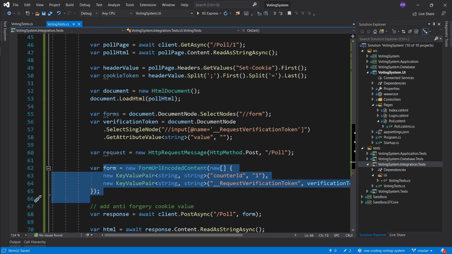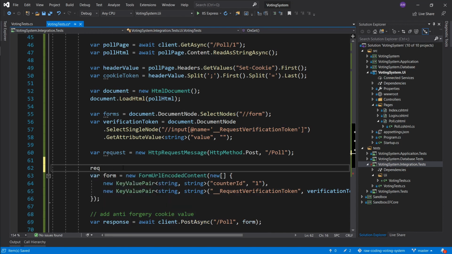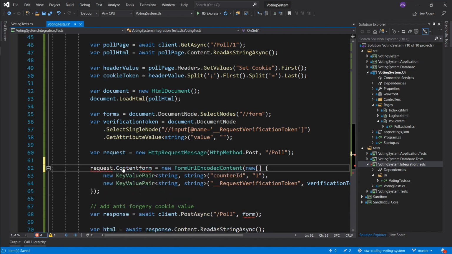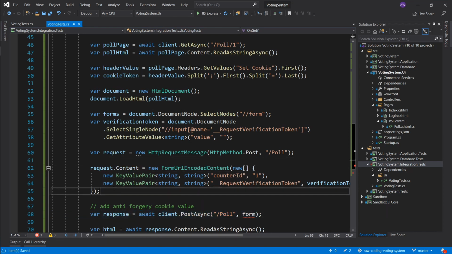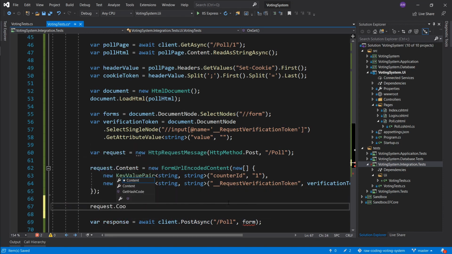Let's attach the form to our request. So we have this form. For request content, this is that HTTP content. We can go ahead and attach the form URL encoded content instead of passing it here. Now let's go ahead and attach the cookie. So in our request here, we're going to go into headers, and we're going to add a cookie.